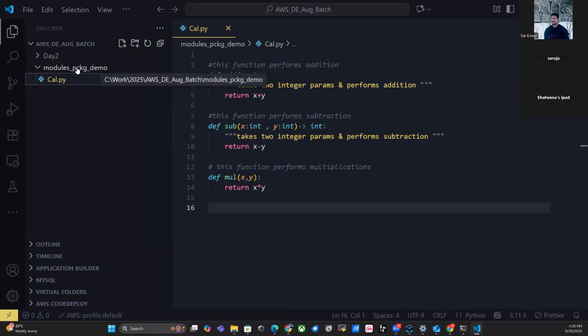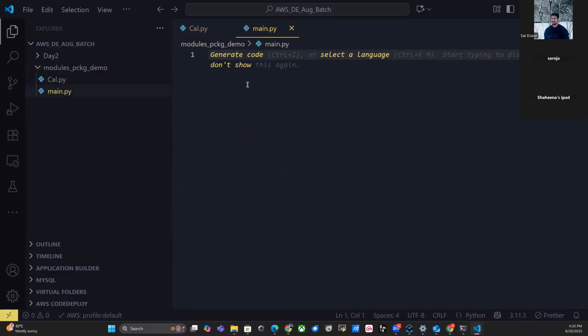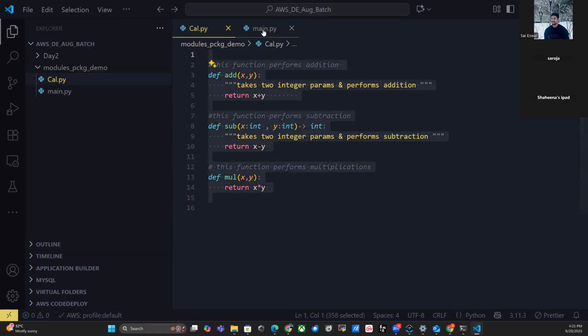Yeah, I'm creating this main.py in the same folder. One more file I'm creating, guys, a basic Python file. Now I want to use my calculator functions again here in this file.